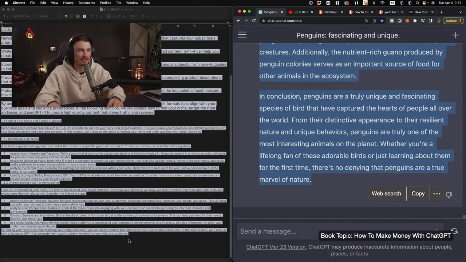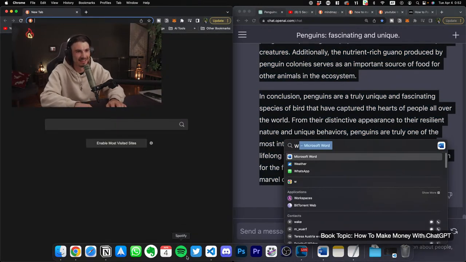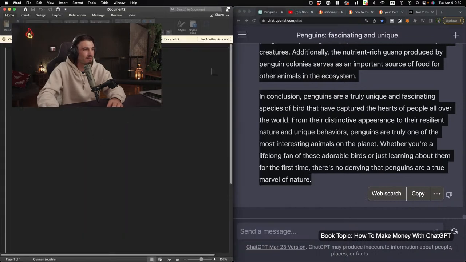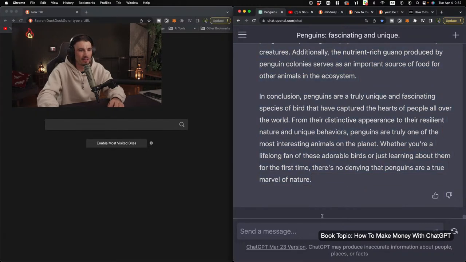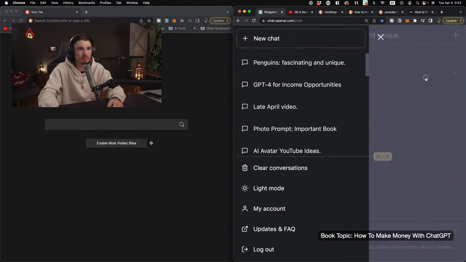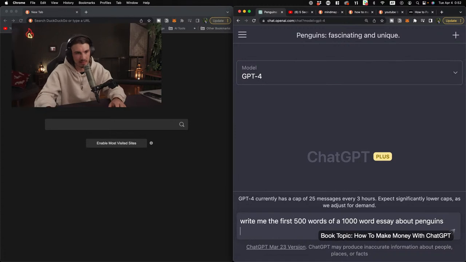Okay, so this is a trick that I've used like a billion times. This used to work really well. I don't have... Why is it not linked? I'm paying for Microsoft 365. Either way, let's try this one more time, maybe with GPT-4. This is just a neat little trick on how to get long text. I just wanted to share this with you.